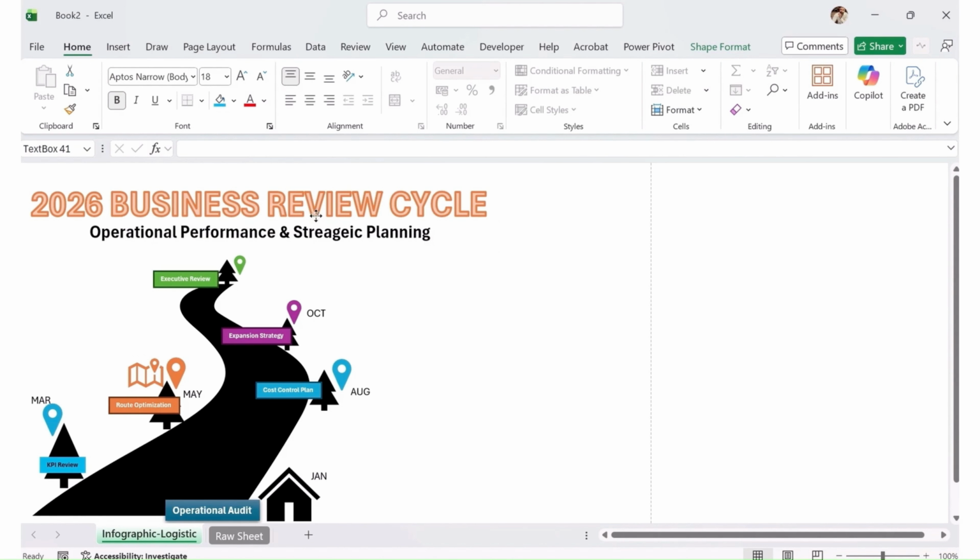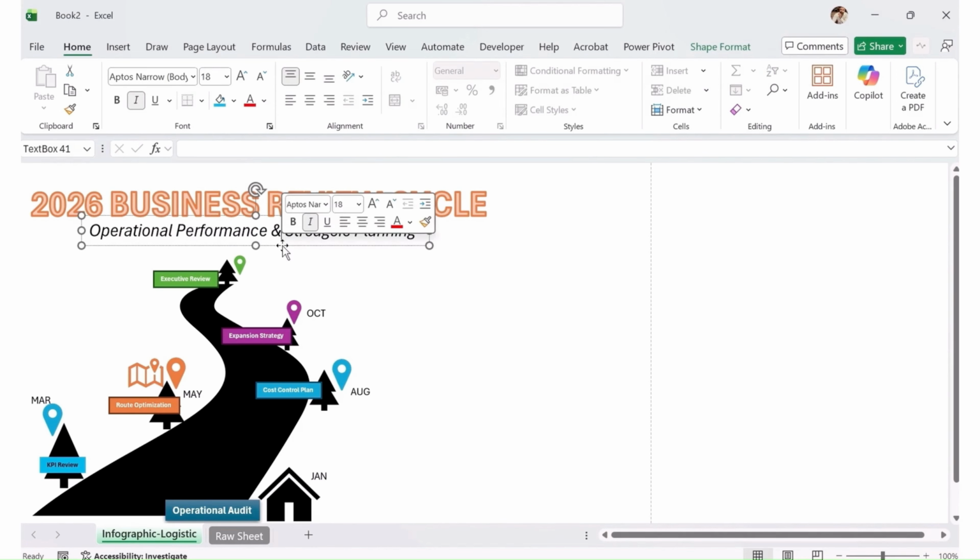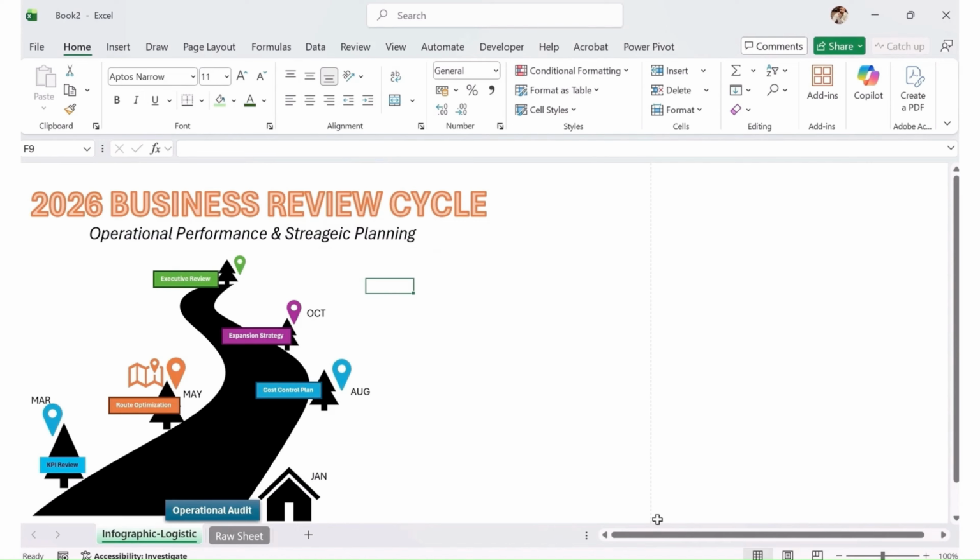Perfect. So if in case the bold doesn't suit here, let's remove the bold and keep it like this. Try italic over here. Okay, press Ctrl I and this is how the overall view looks for you. Perfect. So this is the timeline view, basically what we have created inside the Excel. What we have built is a manual process.